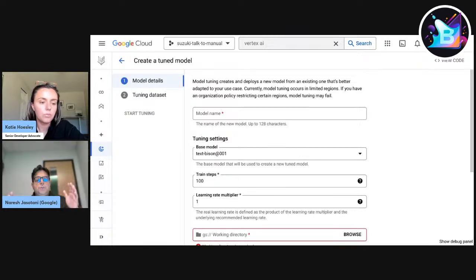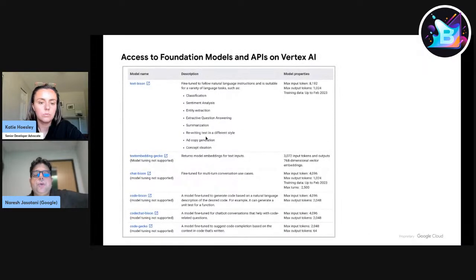It depends on the use case. As I said, let me bring this slide up back. If you are trying to train or you have a use case on classification or entity extraction or concept ideation or summarization, I would recommend you to use Text Bison and train it. In the next session for prompt training, I'm going to cover this in detail.